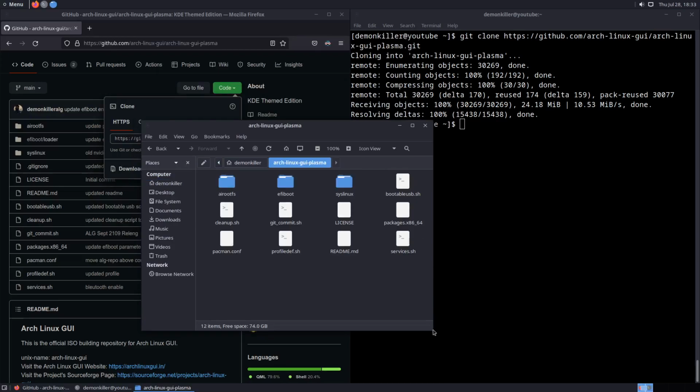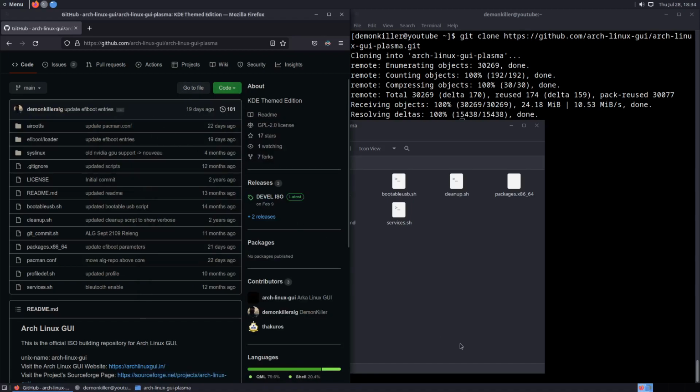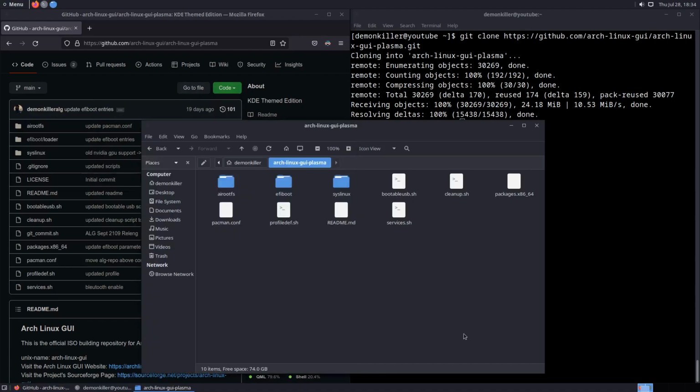There are a couple of things that we don't normally require. It is the license, we don't need that. Git commit, this is just a script to directly commit to master, and it's stuff that lazy people like me do. You shouldn't do that, right? And since I was the only one building the ISOs and doing stuff like that, one-man stuff, I had the script. If you are contributing to source code in which there are many contributors, that shouldn't exist. So that's that.